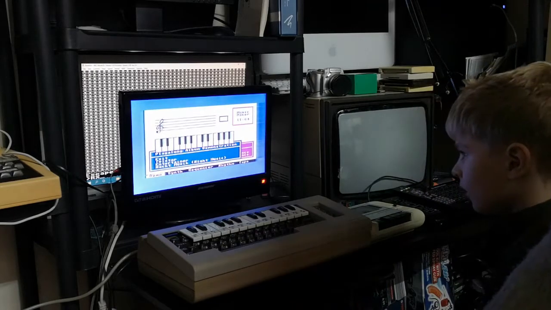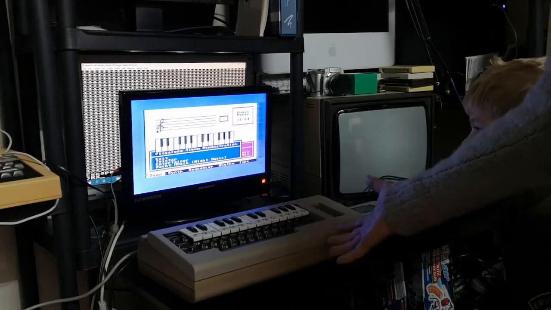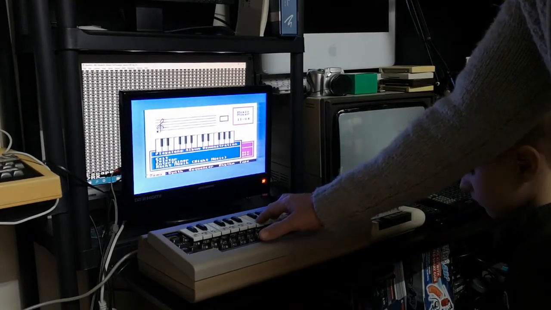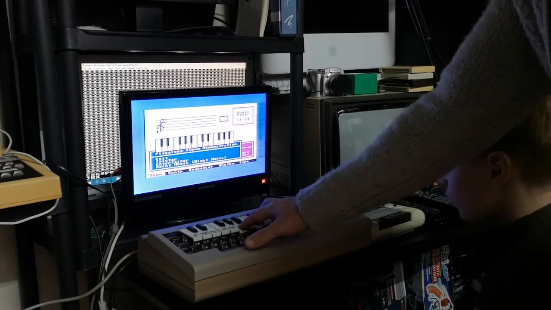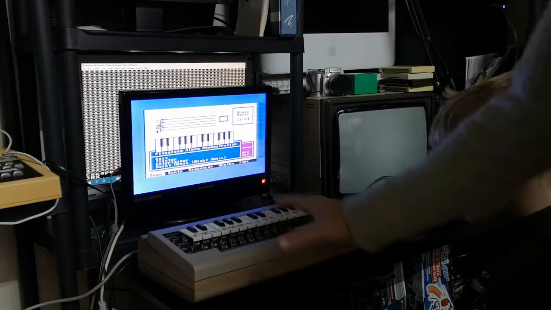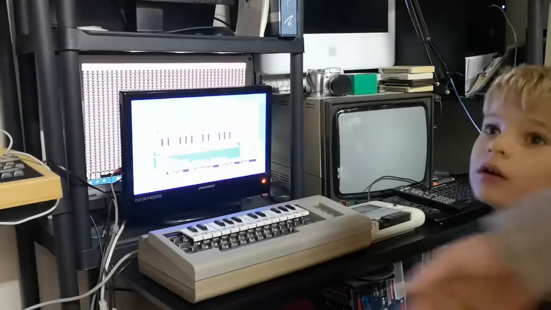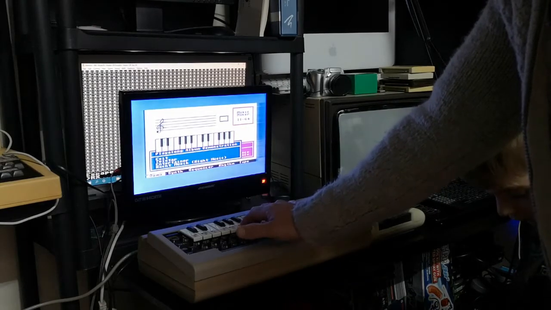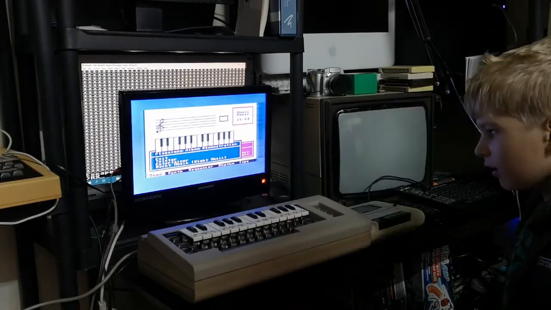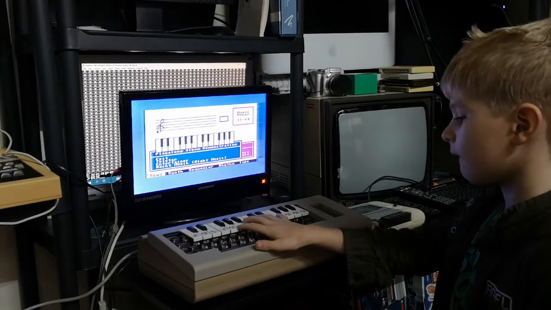Okay, which means that on a 3 voice system like this, you can get much better sound. It's really actually better when you use like 3.